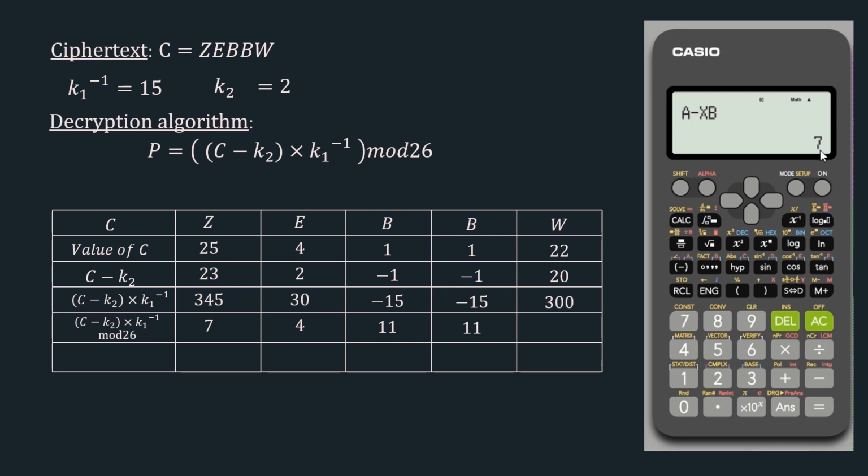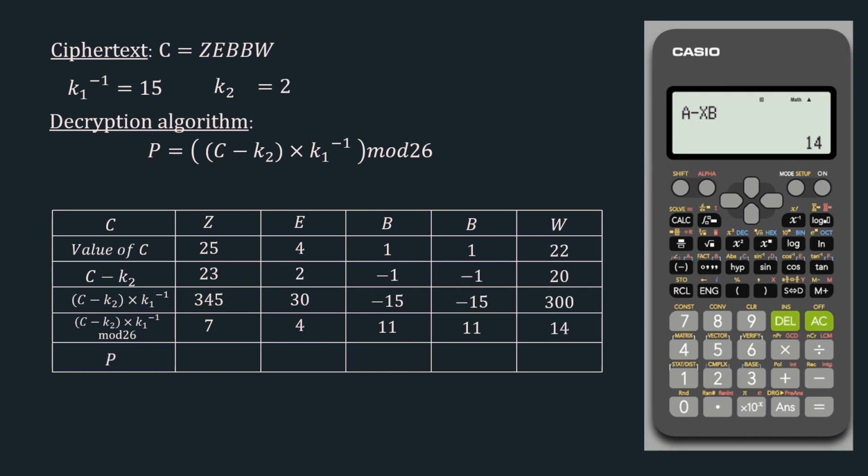So we'll use the upward button to use the first formula, that is A by B. Here the new value of A is 300 and the value of B is 26. We use the S2D button to get the value of X, that is 11. Now let's use the second formula. Here the value of A is 300, the value of X from the previous step is 11, and value of B is 26. So we have the value 14. So 300 mod 26 gives us 14.